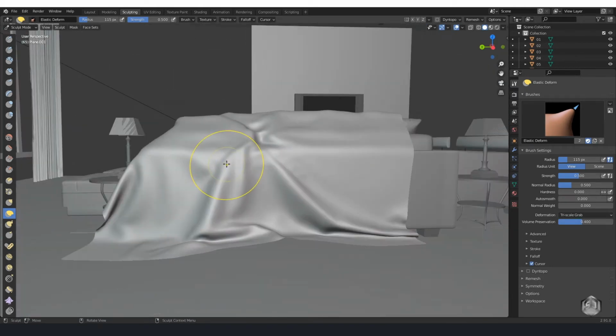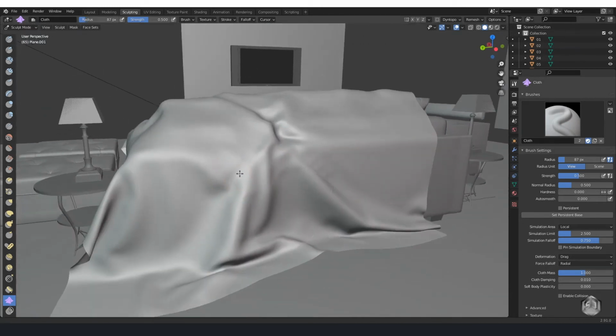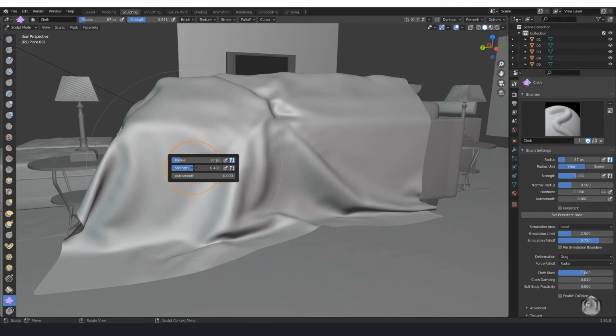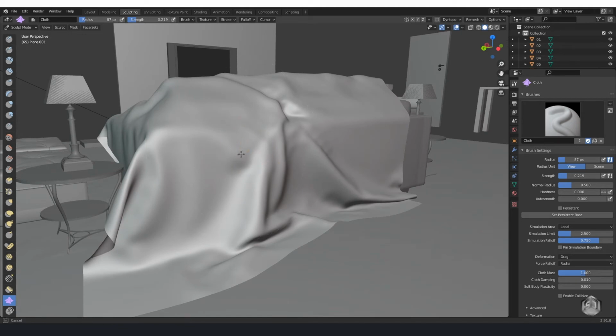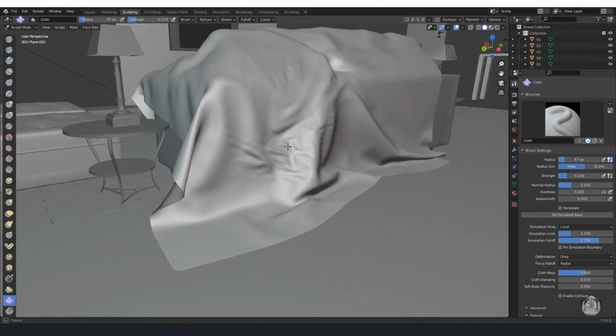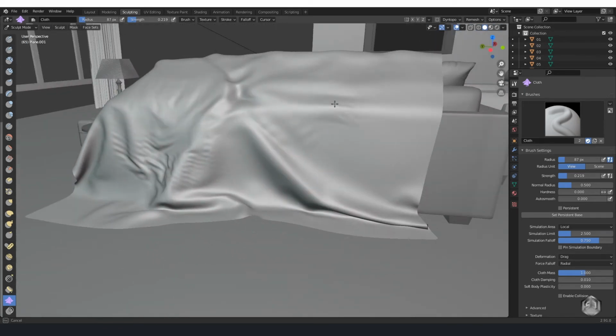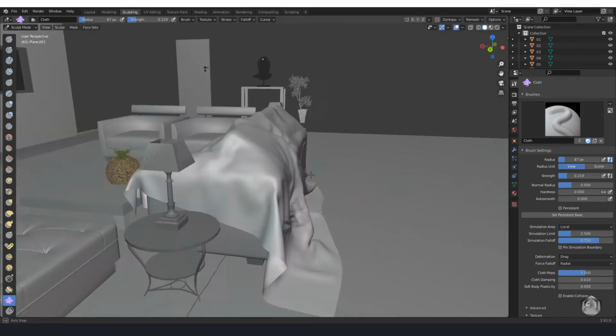I can sculpt and move the whole shape, and then we can use the cloth brush, for example. Make it not so big, decrease the strength a bit, and make some additional nice-looking folds on the whole cloth surface.